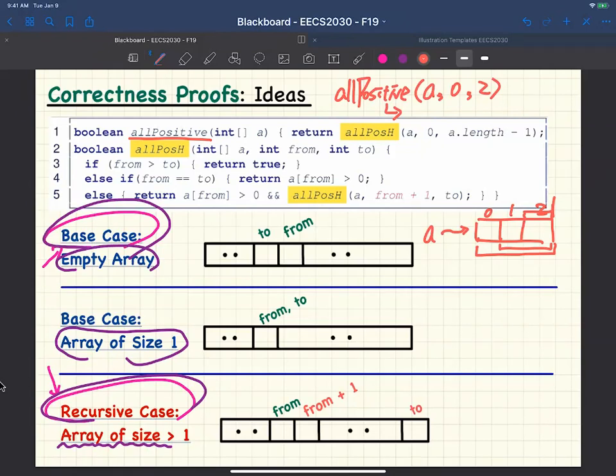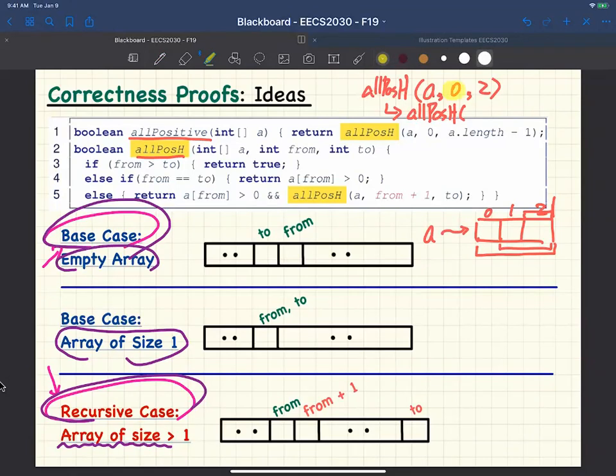Okay, I'll just write it down quickly. Oh, you know what? Let me be precise. I just got the method name wrong. It's allPositiveHelper. Let me color that.